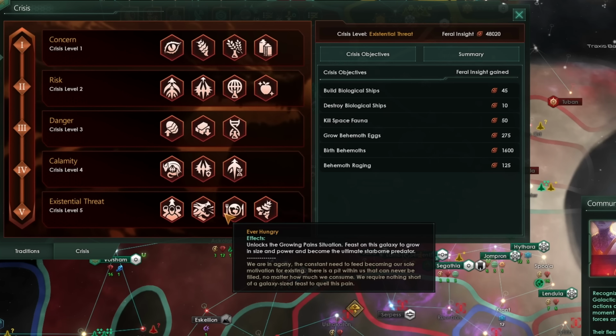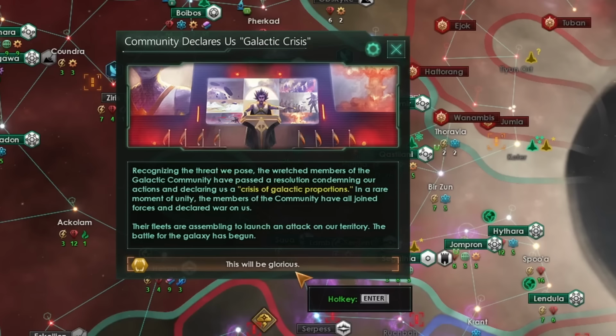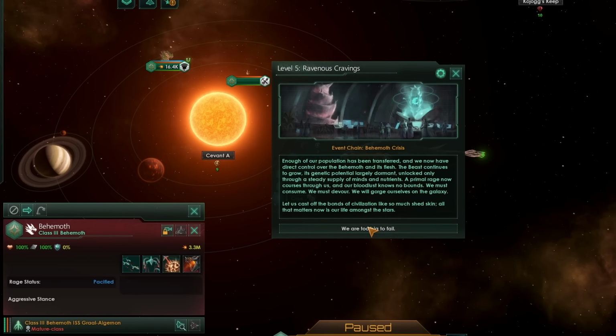We get a situation. And last but not least, we will be able to lay eggs and perpetuate this new species. Oh, and the galactic community, yeah, they're going to declare war on us. They're just mean. They'll also all have minus 1,000 opinion of us. And we now get the hunger casus belli. So our stage 3 should become a stage 4.